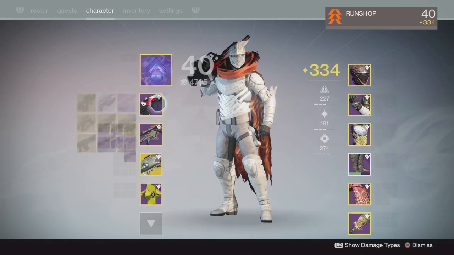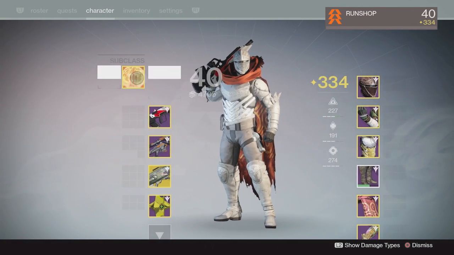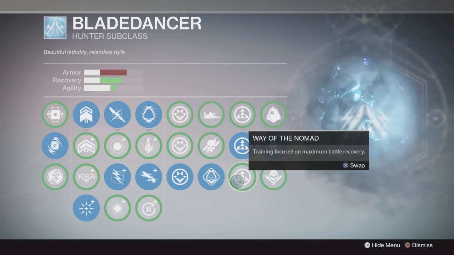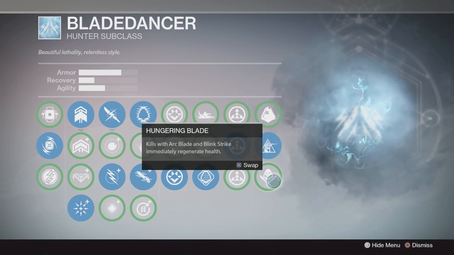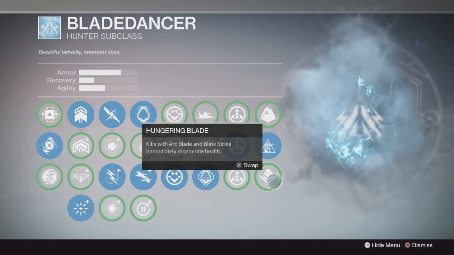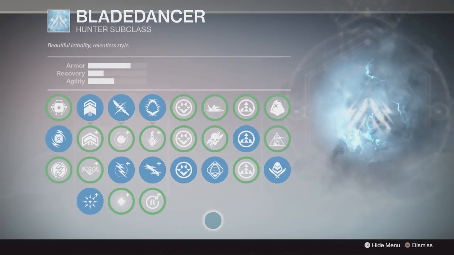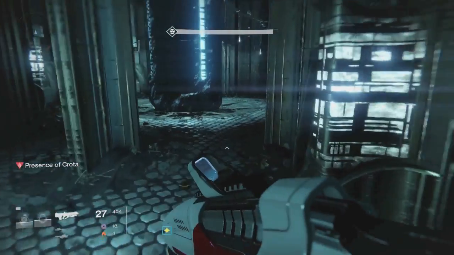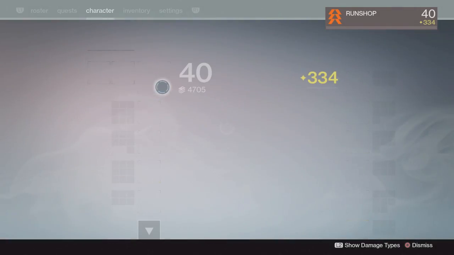You could use Red Death. You could use Suros. You could use guns with those perks. I think a few of the raid guns have those perks. Or you can use perks within your subclass to re-heal. For the Bladedancer, you can use Hungering Blade. So every time you get a kill with Blink Strike or your super, you can regen your health. And you're going to need something like this.